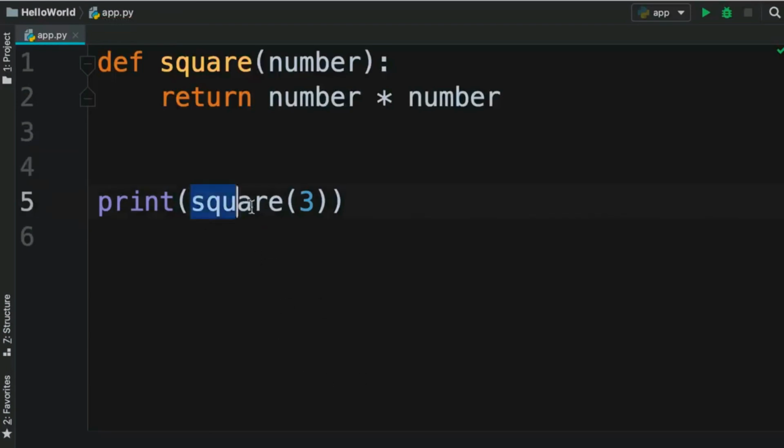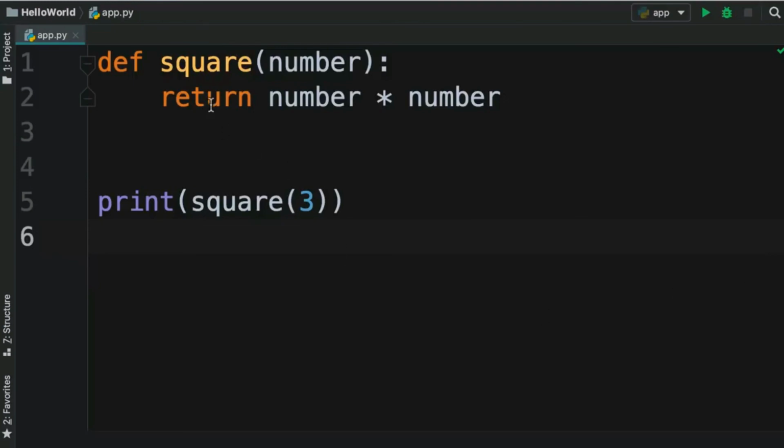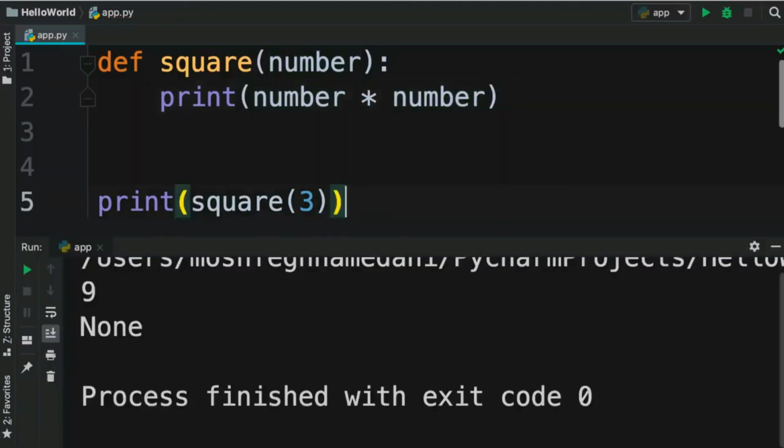So with this, we're calling the square function. This returns a value, and we'll pass that value as an argument to the print function. Okay? When we run this program, we get the exact same result. There you go. Now, what happens if we don't use a return statement in our function? So in the last example, we simply used a print statement. Let's temporarily remove this return statement and print the result on the terminal like this. So let's run our program one more time and see what we get.